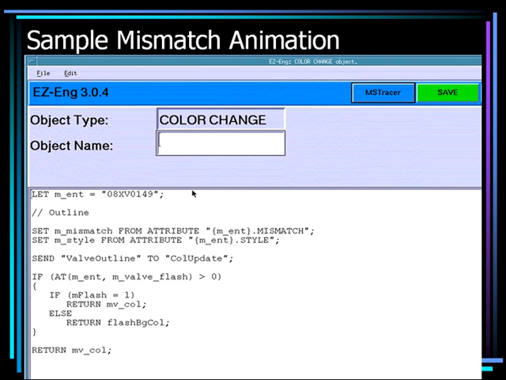So we were actually able to do this not really knowing what we wanted, and create the graphic, and then as more and more requirements came in, we could go in and change one trigger program in one place and all the valve outlines would change, and that made a massive difference. Because when we first started, I was just like, this is going to take forever, because every time you changed it, you had to go through every single valve, and you wouldn't know where you were. So that was a really, really useful thing.